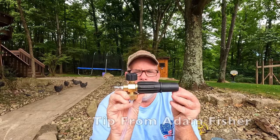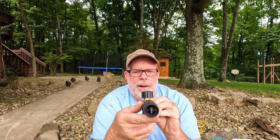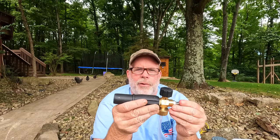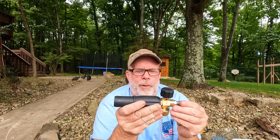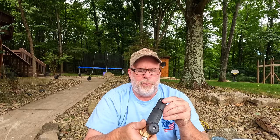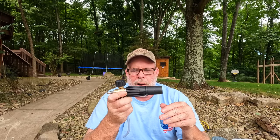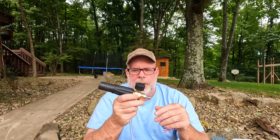I have finally started to use a foam cannon to clean my tractors and equipment. Now I'm sure many of you have used these for years, but I'm guessing a good percentage of you were part of that group of holdouts that have never tried one before, like I was. I used this for the first time last night to wash the skid loader and the MX5400. Here in a little bit, we're gonna wash the excavator. I'll show you how I use it. And I'm telling you, I fell in love with this thing. This will change your life.